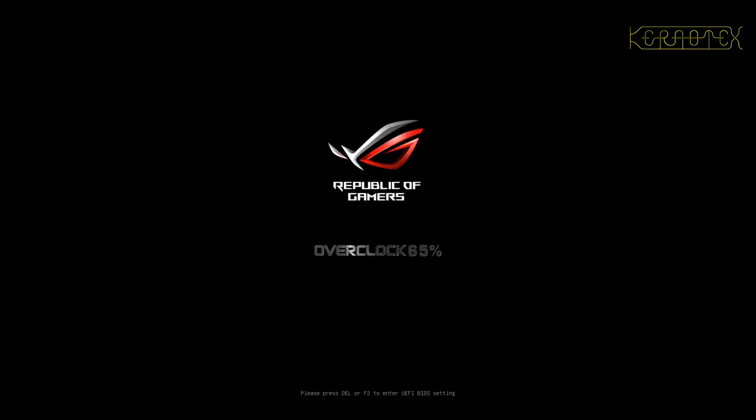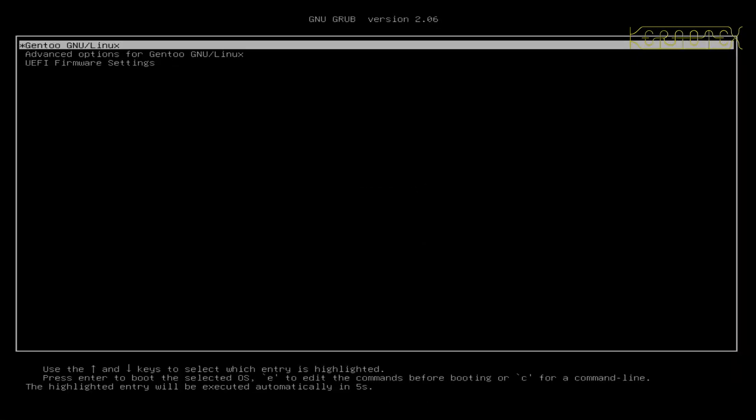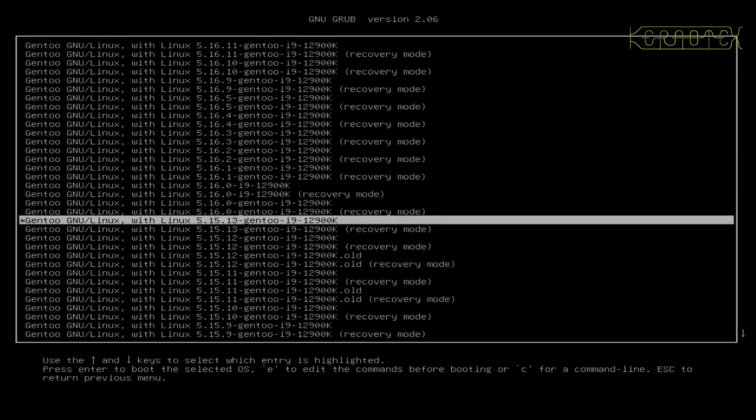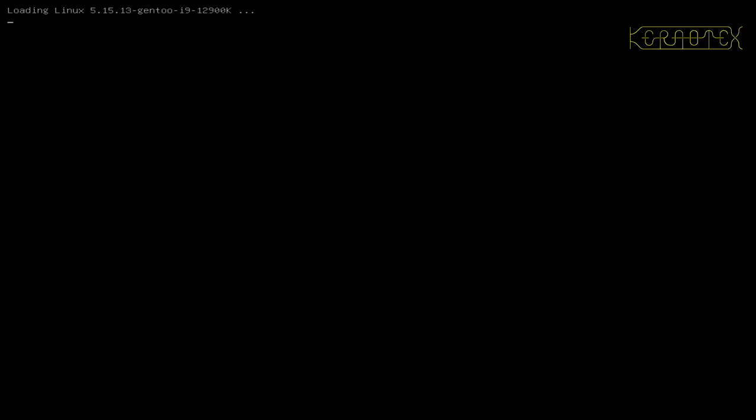So this kernel's 5.10. When it comes up again, I've actually got a 5.14 kernel, but it's not much different from the 5.15, so I'm going to go for the newest 5.15 I've got, which is that one there. Now I think I've got the GUI working on this, so I'll be able to run some tests on this. I'll be able to run the Blender test as well, show it in action.